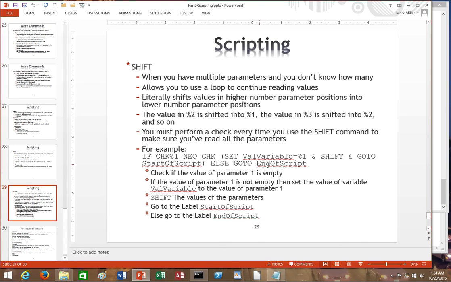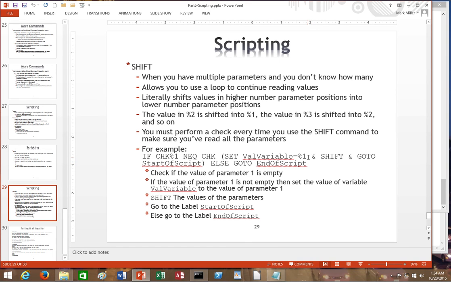Else go to end of script, which means that the person did not specify anything, or it also means that there simply are no more parameters to be used. So this is how you can create a bit of a loop to allow you to do multiple things with multiple variables.